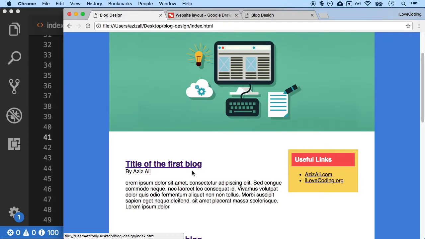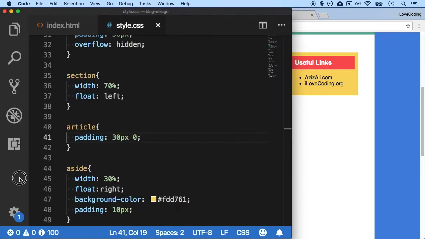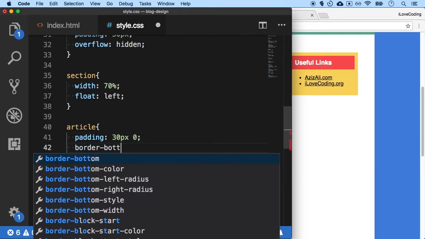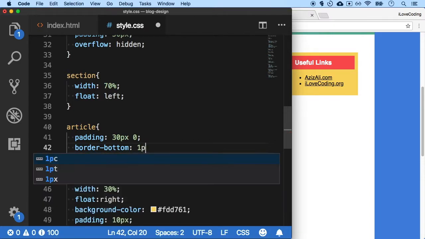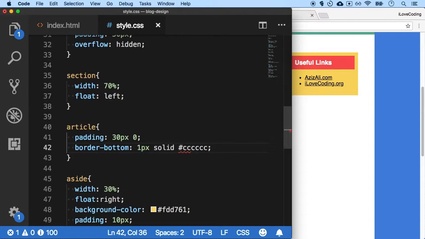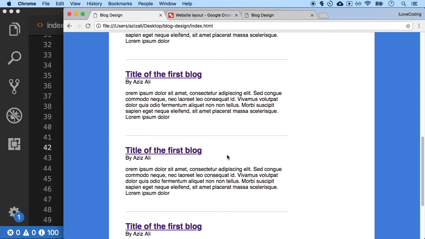The next thing we want is we actually want a separator, right? So we can actually create an HR element, or we can create a border on the bottom. So we can come over here and say border-bottom, and that should be 1 pixel and solid, and it should be gray in color. So like such. Save, refresh, and you see there is a beautiful separator over here. So this is a little bit more professional looking.